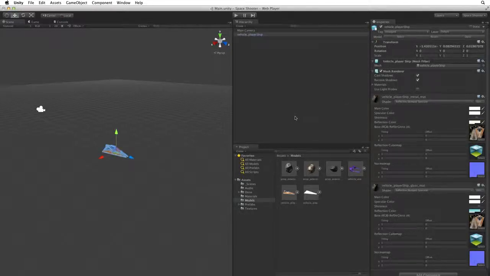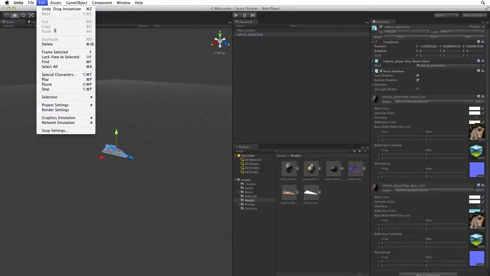We can also drag this model directly into the scene view if we choose to. Either way is correct. Let's get a better view of the model in our scene. To do this, we want to focus or frame the selected game object with the scene view camera. We can do this by either choosing Edit, Frame Selected, or by using the hotkey F while the pointer is in the scene view. Double-clicking on the game object in the Hierarchy view will also focus the scene view camera.